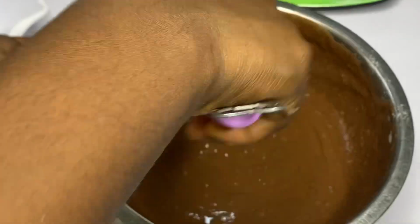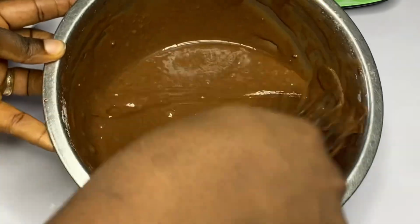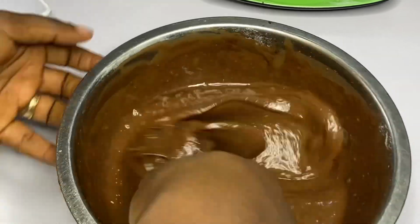Just go ahead and grease your pan with either butter, margarine, or vegetable oil, and you dust with your cocoa powder before you pour it inside.